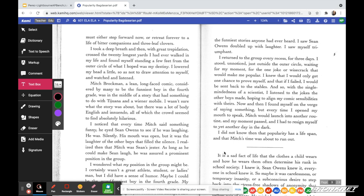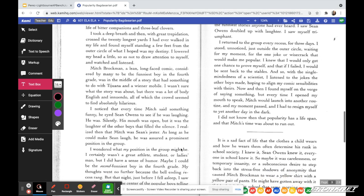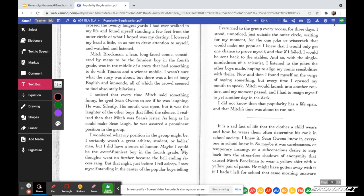Mitch Brockman, a lean, long-faced comic considered by many to be the funniest boy in the fourth grade, was in the middle of a story that had something to do with Tijuana and a Wienermobile. I wasn't sure what the story was about, but there was a lot of body English and innuendo, all of which the crowd seemed to find absolutely hilarious.